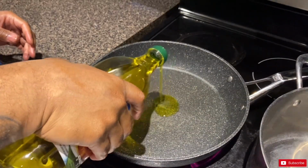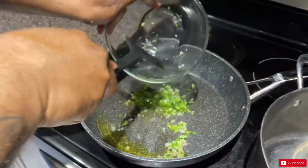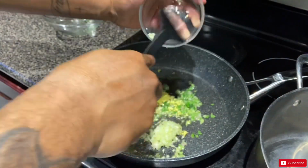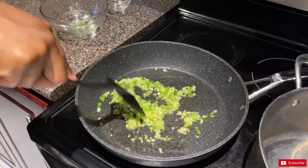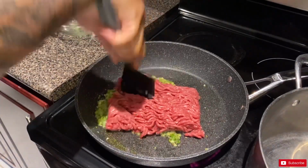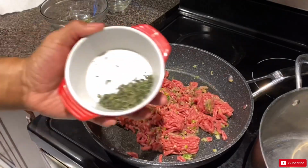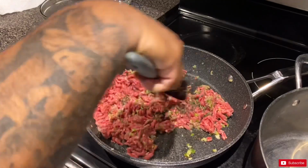All right guys, so we have a tablespoon of olive oil going in. We're going to quickly fry up our scallions. Then we're going to fry up our onions, ginger, and our garlic. We're just looking for a translucent look, and then we're going to add in our 1 Scotch bonnet pepper. We're going to do this for about 3 to 5 minutes on medium-low, and then we're going to add in our lean ground beef. I'm going to mix that up for a bit, then I'm going to add in my fresh thyme, and then we're going to start seasoning this beef. I will catch back up with you guys when we're done seasoning the beef. Stay tuned, guys.